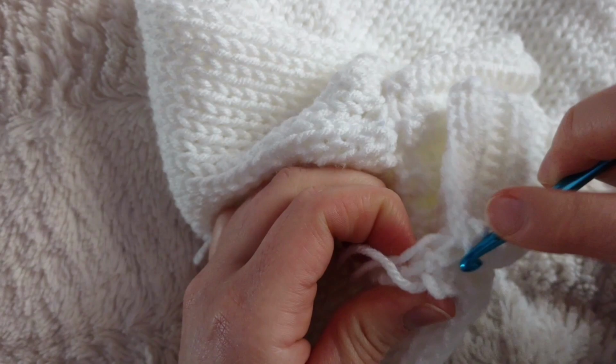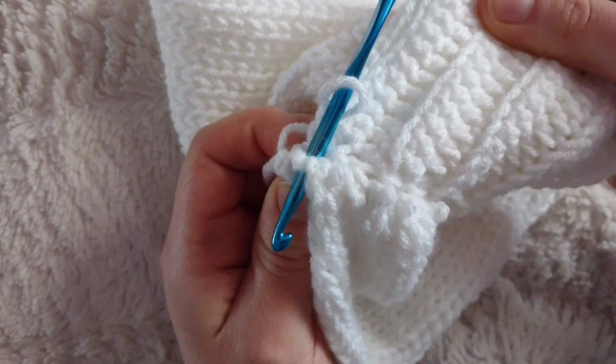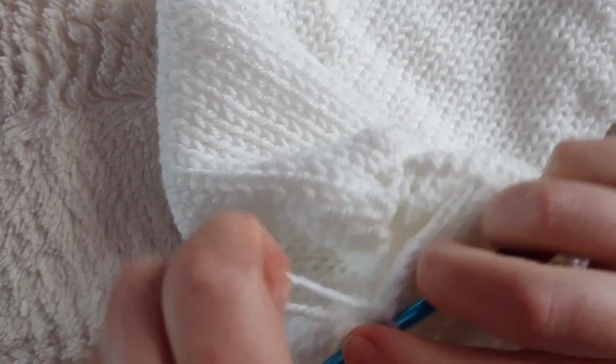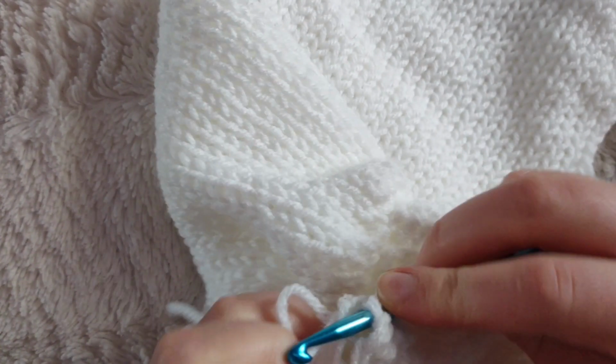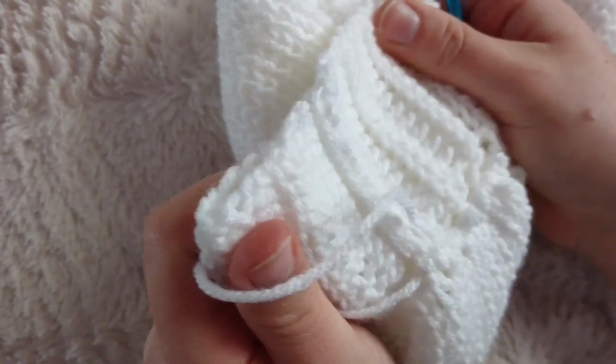When we reach the end, I just cut off a tail and I inserted my hook into the sleeve and made one final slip stitch. And this is what you should end up with.